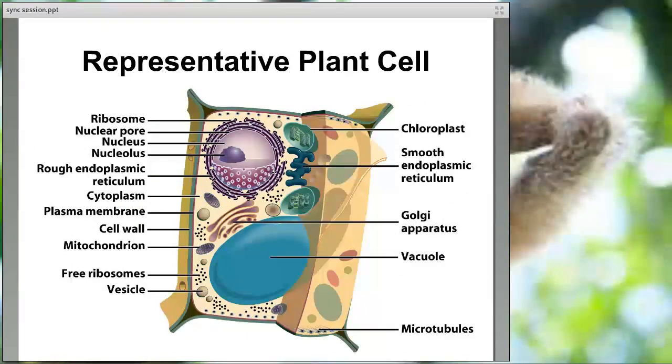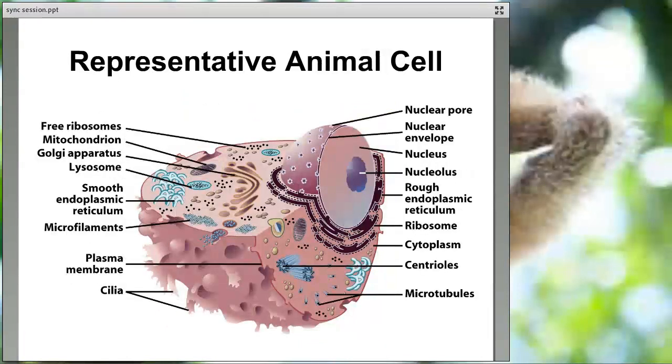And then our plant cell, also we can see there is a lot of different organelles, but just looking at them, we can see a difference between our plant cell and our animal cell. Our animal cells usually don't have a certain shape, but our plant cells always are rectangular. And that's because of the cell wall. They look completely different. They have a lot of the same stuff in them though. But if you're just looking at a microscope picture, you can always tell the difference because the plant cell has that cell wall. So they're always going to have a very rigid structure.